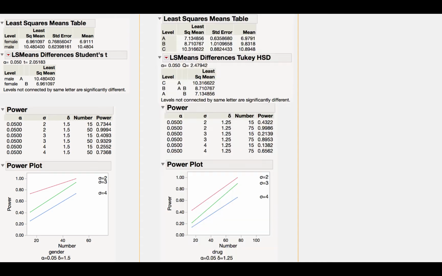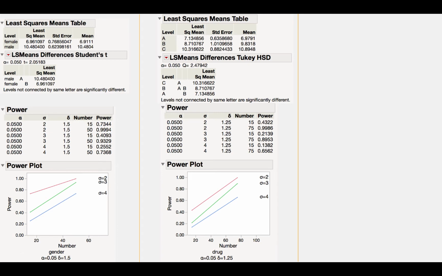If I look at the drug effects, I can again see the least squares means for the 3 drugs. I can do a comparison. Now if I look at that connected letters report, the A's together here, this is a little confusing because the names of the levels are also A, B, and C. But because there's 2 A's here together for C and B, then drug C and drug B are not statistically significantly different because they have the same letter connecting them. And likewise, drugs B and A are not statistically significantly different because they have the same letter B connecting them.